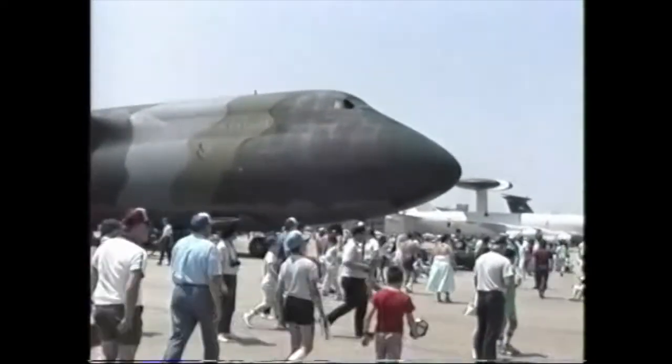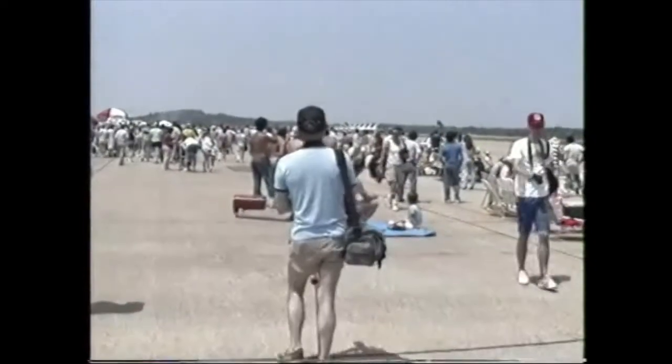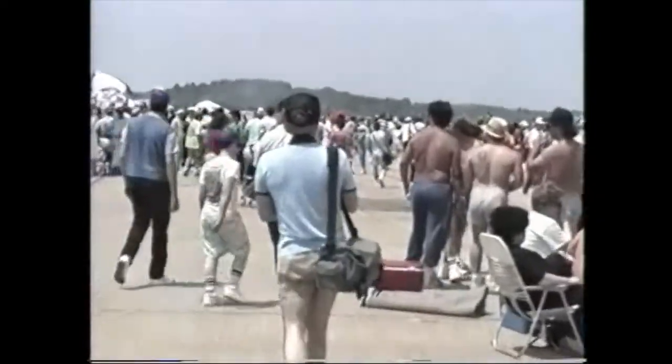It looks like he will be making a pass back down through here, so as he comes by, if you haven't taken a picture of this aircraft in the air, now would be your last opportunity. They will give us one last flyby, and they'll rock the wings as they come by. So as they do, just grab something and wave it up in the air, show your appreciation for the members of the 41st Tactical Airlift Squadron. We'll give them a nice send-off on their return journey to Pope Air Force Base. Okay, start waving down here on the left end.